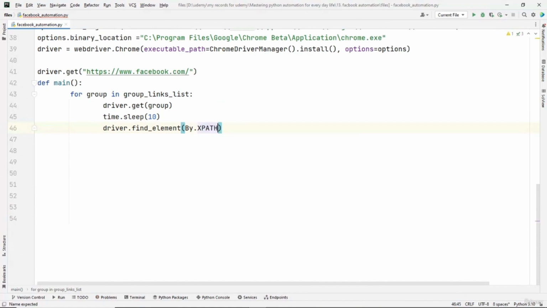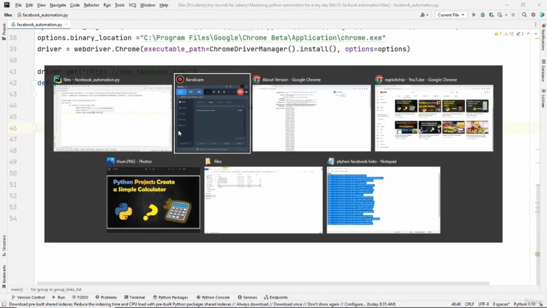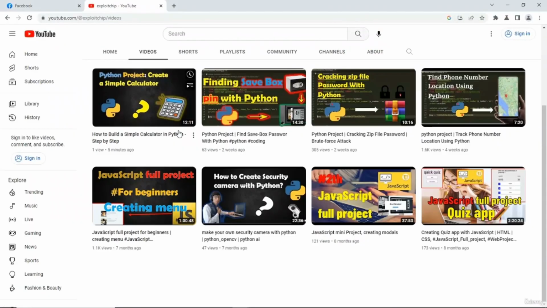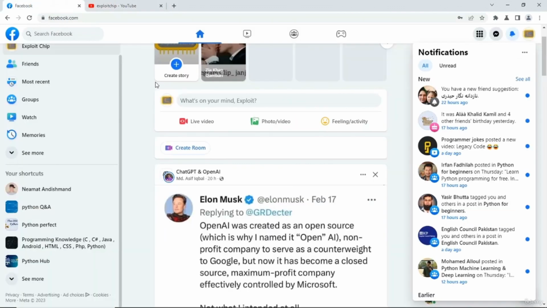So By.XPath, we'll learn everything about XPath. Here we need to click on one thing. Let me go to Facebook. Right now that we are in Facebook, you see that we need to click on this, and the text is equal to Photo/video.